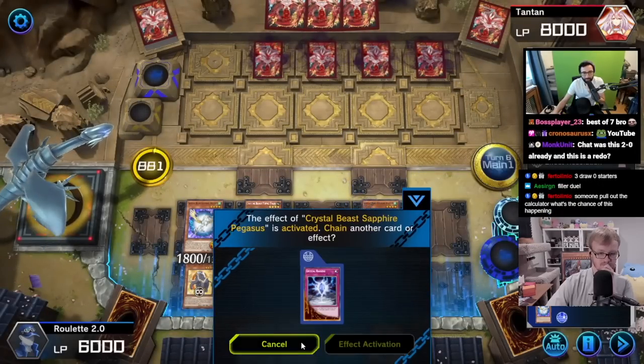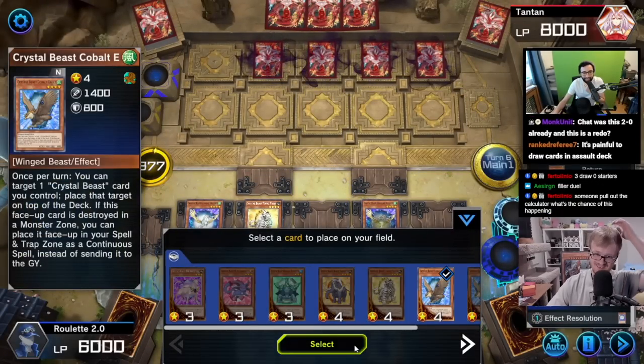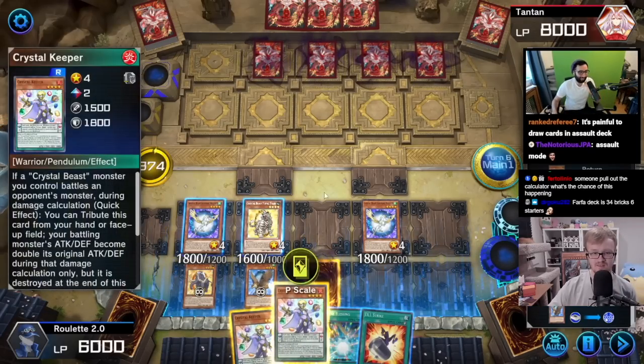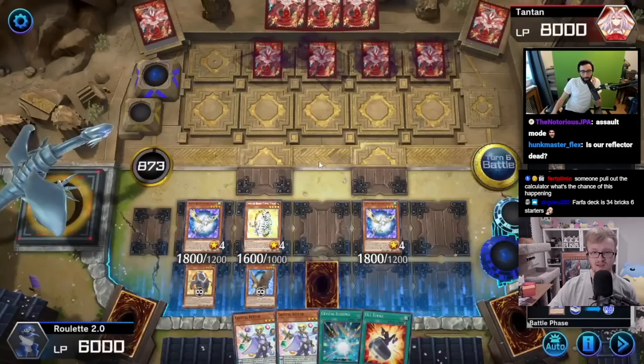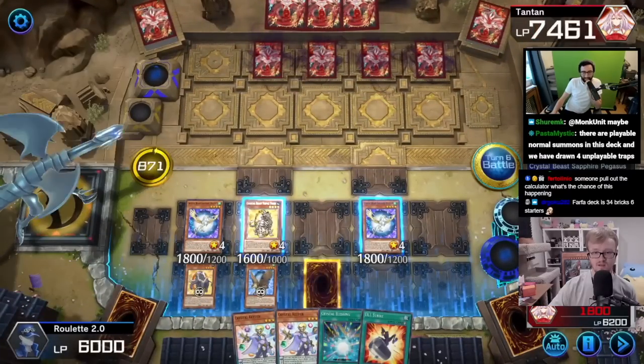This deck generates so much advantage. It's fake advantage, but it's advantage. Yeah, about to say, it is fake advantage normally, but you know, it is what it is. Does this work? I don't even know. Well, we'll find out. Battle phase, attack. No. Yes.